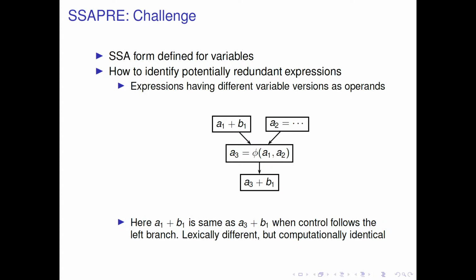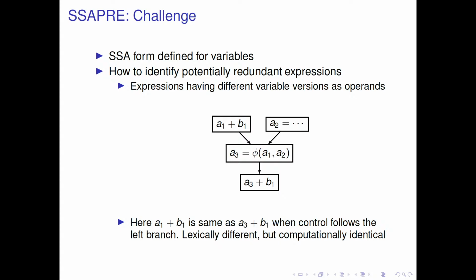In fact, you also have to worry that this version number change is coming only from phi, not from actual assignment. So again, it's kind of going against the philosophy of SSA. We did not want to distinguish between regular assignment and phi assignments, but now you have to worry about them. Phi is just a conceptual entity, it vanishes when you are talking about similarity of expressions. But it is useful when you are talking about variables themselves. Okay, is this clear?